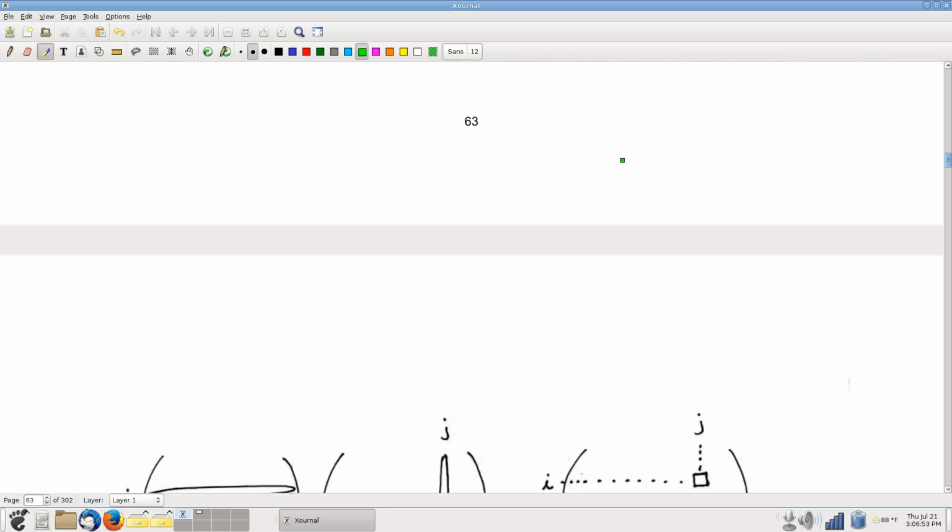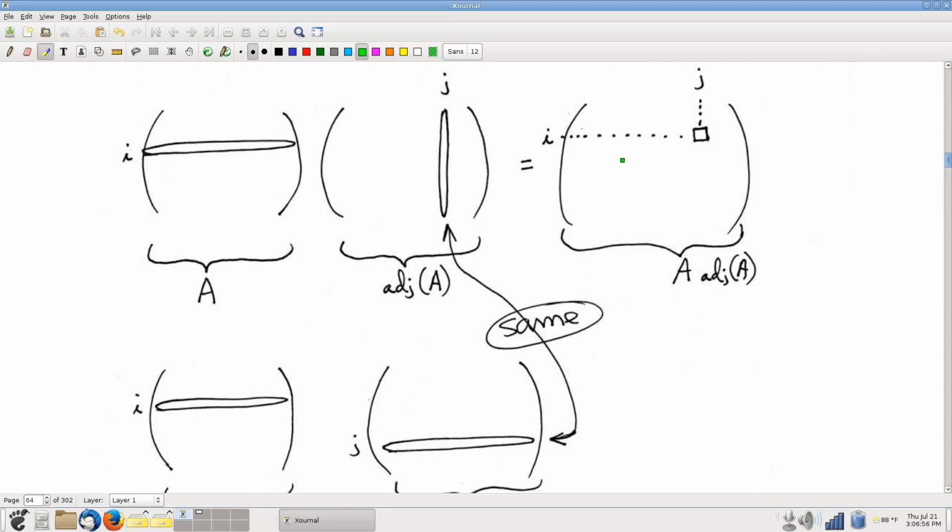Now, this little argument here of how this matrix product has elements that are computed by this formula, you can see a breakdown of that in this little diagram. We start off by observing that in the product we're interested in, in order to compute a particular element, we take the corresponding row of A and the corresponding column of adjoint A and dot product. So this is just a visual representation of what's in the algebra on the previous page. Row of the left matrix dot corresponding column of the right matrix.